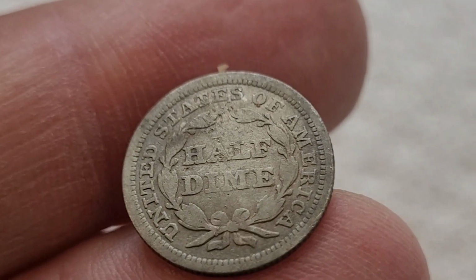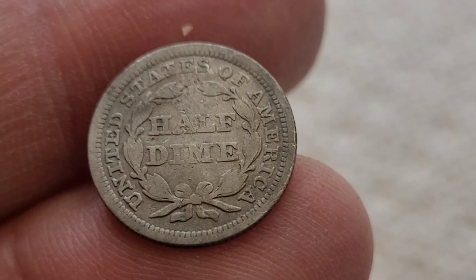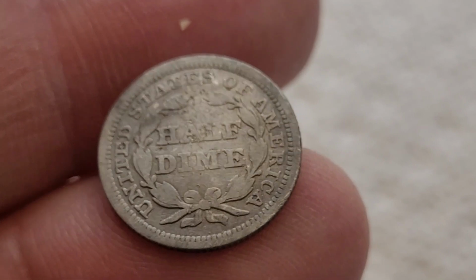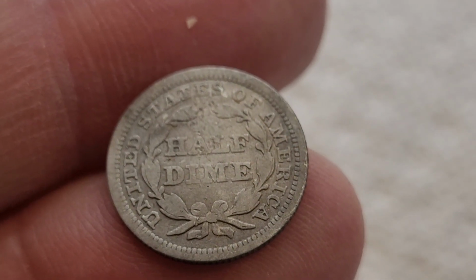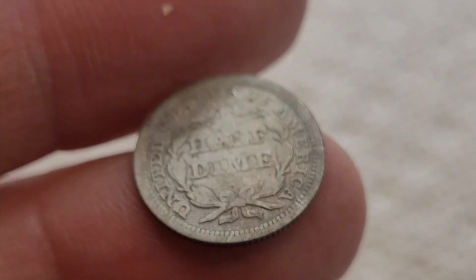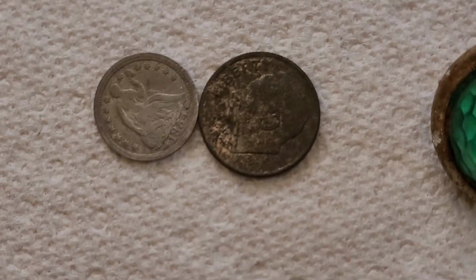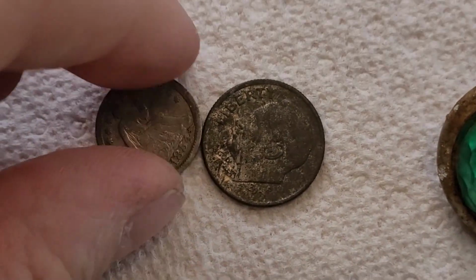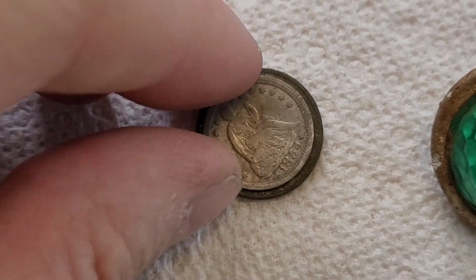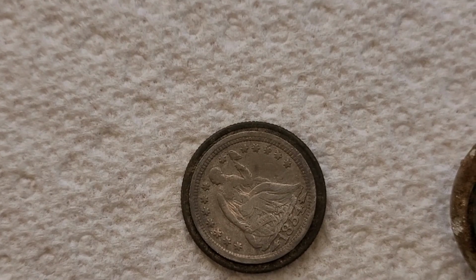1854 half dime. And it was deep. It was about 6 inches, at least 6 inches, maybe 7. I don't remember for sure, but it was a lot deeper than I thought it would be for its size. And I pinpointed it because it was so small, so it took me forever to find it. Let me see if I have a regular dime in here. Look at the size comparison. Regular dime to half dime. There is a good bit of difference.